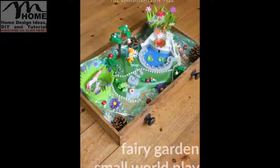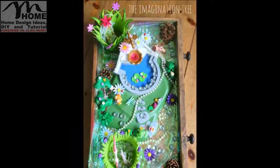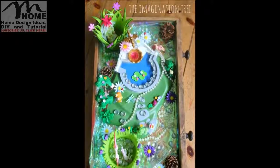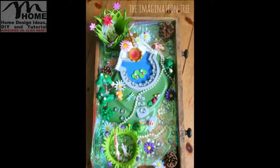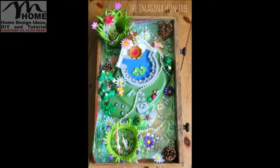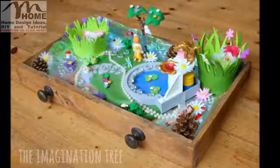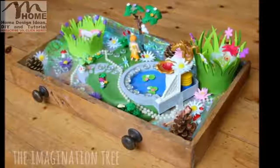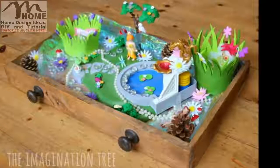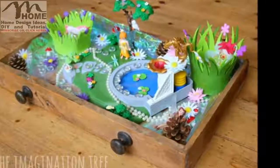A little while back we made some small world play scenes in an old desk drawer as it seemed the perfect size and depth in which to contain all those loose parts, and turns out to be so easy to store away again for future play. We just removed the larger items, then pushed it back into the table, ready to bring out any time they're interested. When you live in a smallish house with a lot of stuff, and people, this is a great solution. It would also work well in classroom spaces where storage can be limited too.